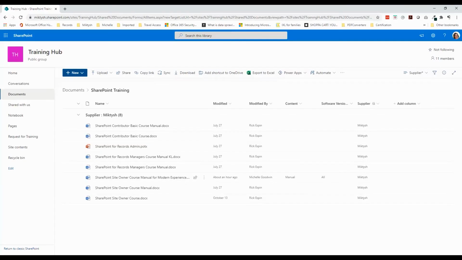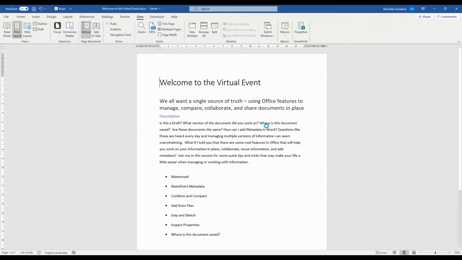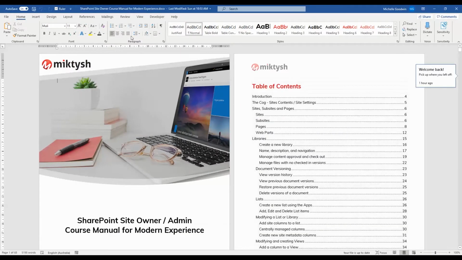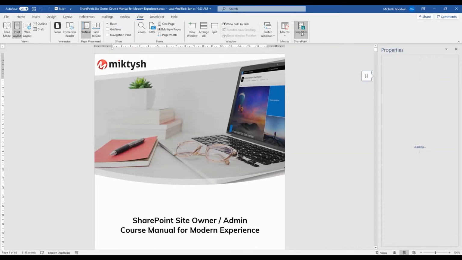So let's just do that. I'm going to take this document here. I'm going to open it in my application. And here it'll come up. It's just gone off on the other side. Let me just bring that up here for you. There we are. By clicking on View and clicking on Properties, the Properties panel comes up on the right-hand side. You can see it's come out of SharePoint because this is a document that I have brought out of SharePoint, and it's giving me the four pieces of metadata that are attached to this document library where I've opened it from.